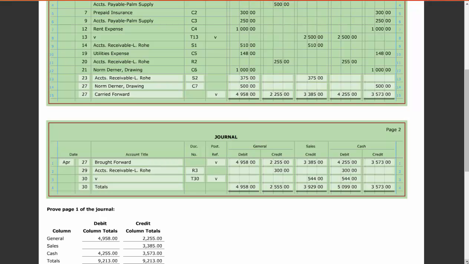Is that really the amount I was supposed to receive? No, because I only received $300 from my customer. So therefore, by having us at the end of every month prove our cash, it's another way of checking to make sure we didn't make a mistake. So we check to make sure that the amount of cash we have in our journal is equaling physically the amount in our checkbook. Okay, so I'm going to change the due date on this one, but you are going to need to complete it on your own.